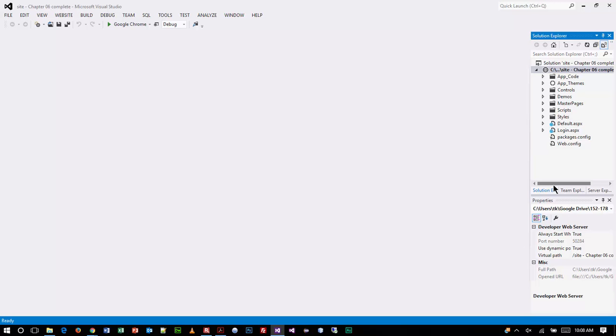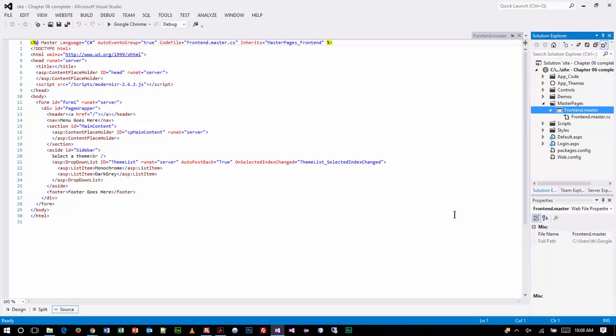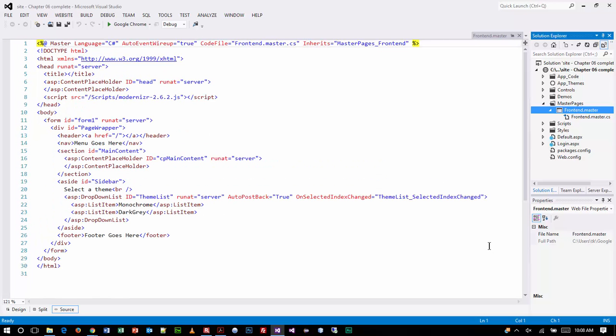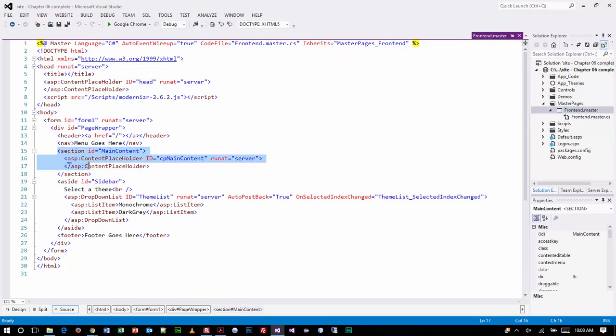And then what this will show you is a combination of many different things in this chapter. So let's open up the master page folder and just take a look at what the master page looks like. I mean, for the most part, it looks like what we've been looking at. But notice that we get to this main content section, like we had in the other file, but inside of it is a content placeholder.